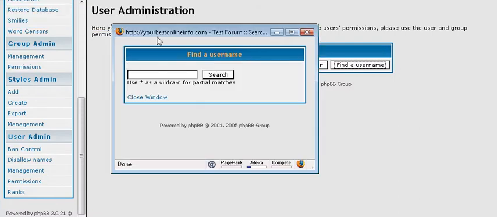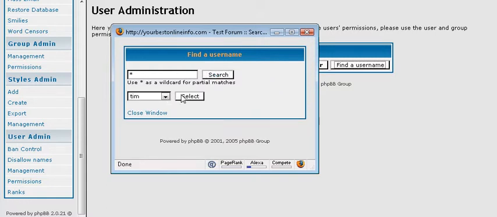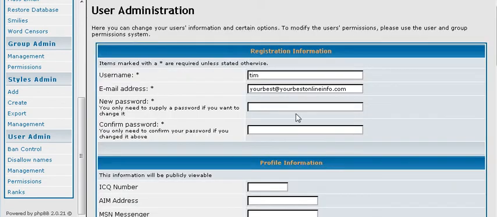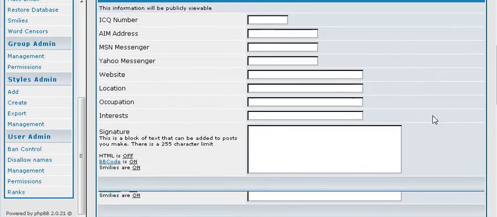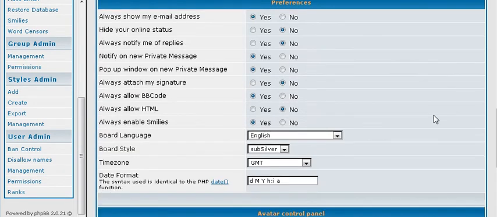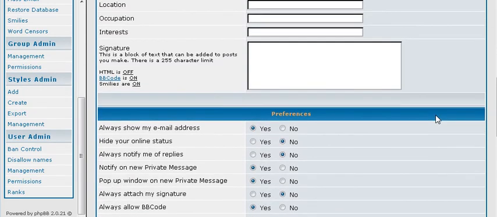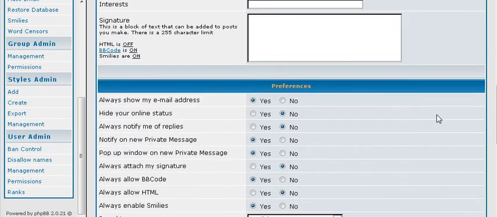Let's bring that back again. Okay, and if we select, and now we look them up. Okay, and this is where we can set any of his information that we want to change in here.